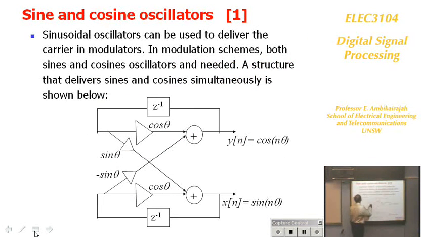Here is another type of oscillator which produces sine and cosine. The first oscillator will produce a sine waveform or cosine waveform. But in a modulation scheme, you need sine and cosine at the same time. You cannot have two separate oscillators because this may start early, this may start late. The phase difference will cause problems in detecting the digital data later on. So we want to make sure one oscillator produces two outputs, both synchronized.